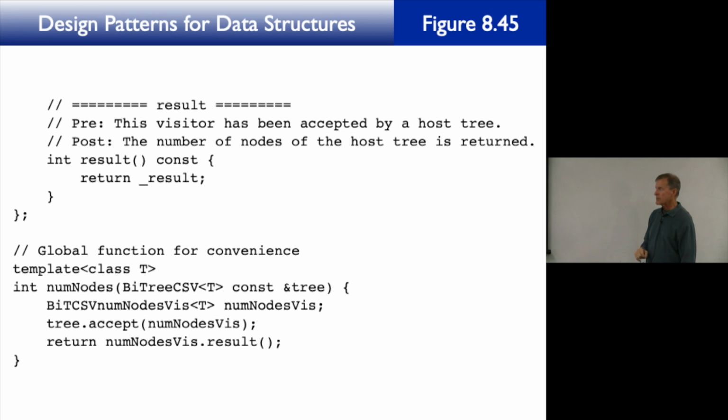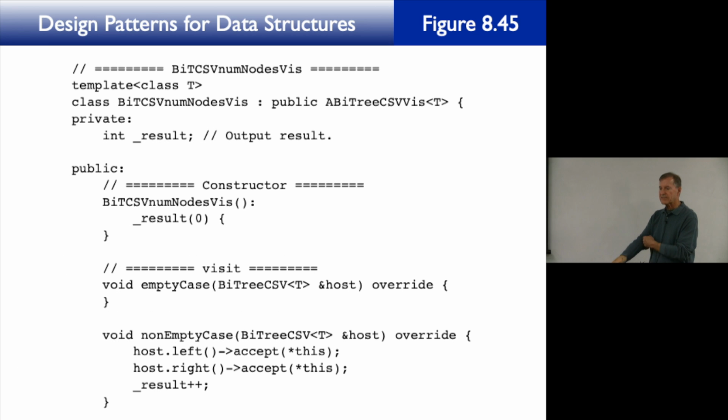Okay, so now, check this out. By design, we are going to use this efficiency technique of reusing the same visitor. There's a different way to do it, but that would take more computing resources. So look, what does the constructor do? The constructor has no parameters, but what does it do for the num nodes visitor? It sets result equal to 0. So now we know that the very first time that visitor is set up, underscore result is initialized to 0. Are you with me? Is everybody clear? It's set to 0.